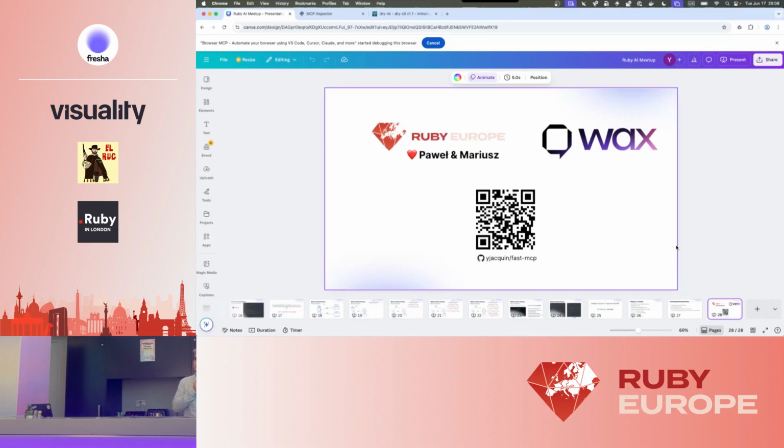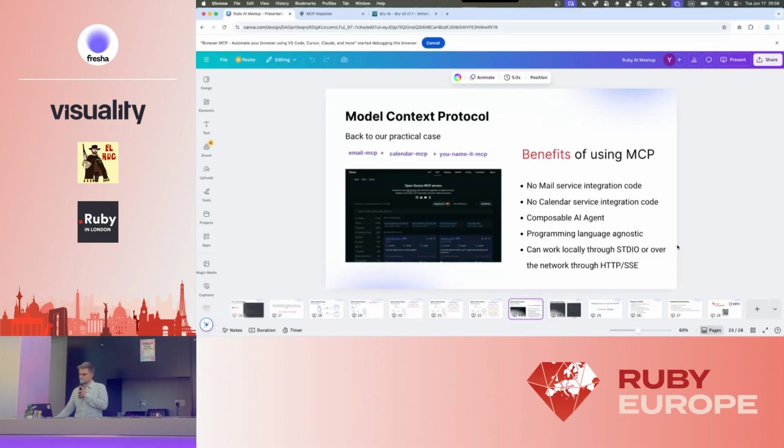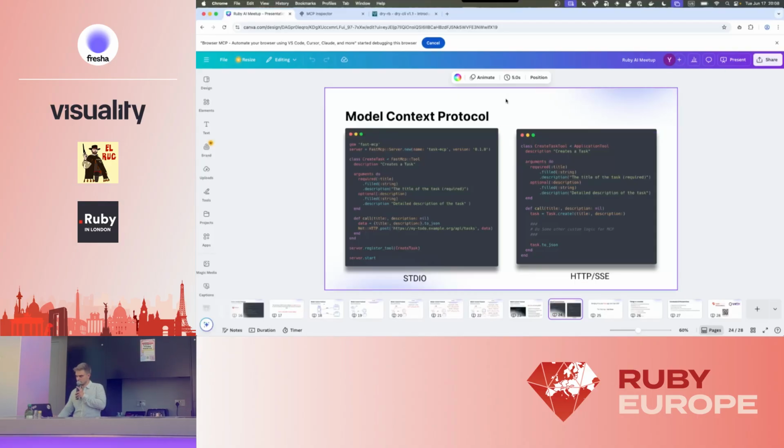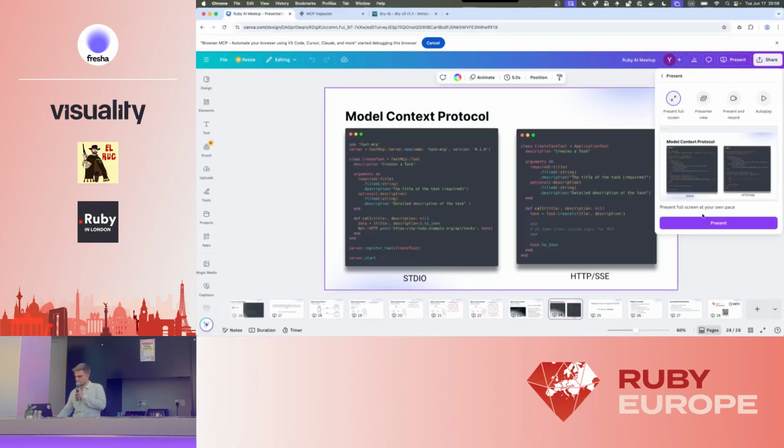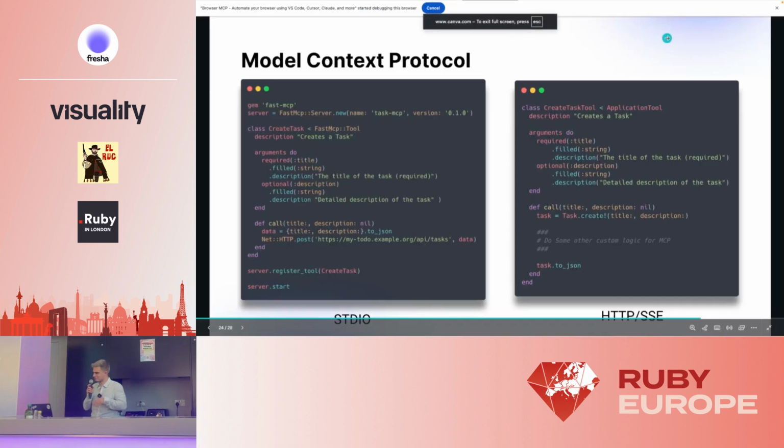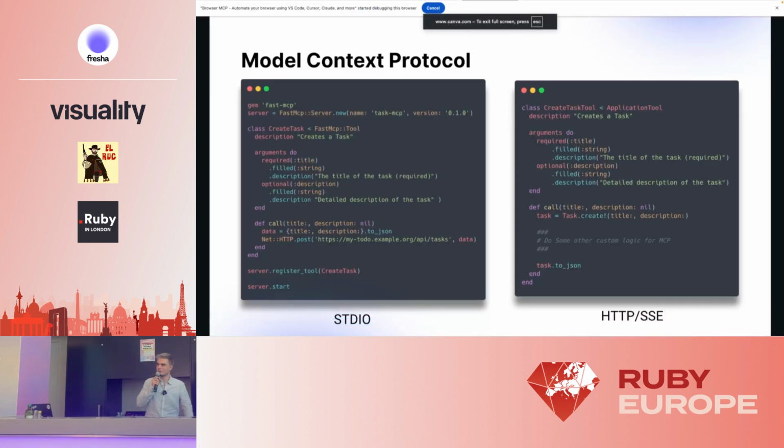On one of your slides, there were two approaches using stdio, and this is one. I noticed that you inherit from different classes, so there must be a difference. Also, these tools are callables that implement the main method call.